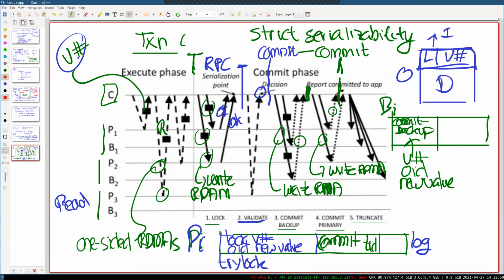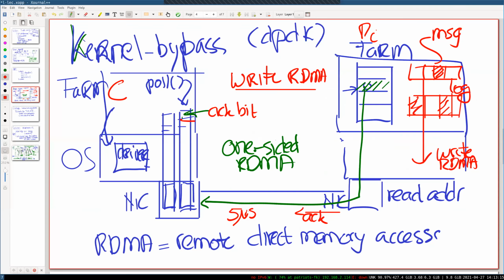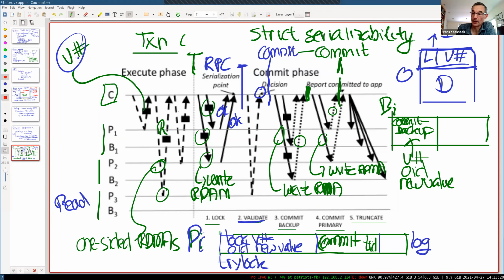So do the write RDMAs only write to the log? They're used in two cases. They're both used for these message queues and for the log append. So when we say that a write RDMA has been performed, we mean that it has been appended to the log and not actually executed necessarily by the application. That's correct. So, for example, for the backup to actually perform the update to the object, it needs to read the log entry and then apply the update.